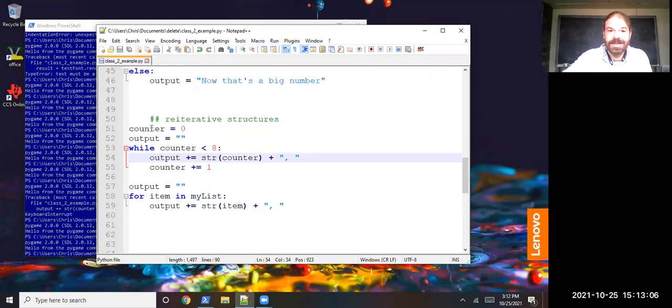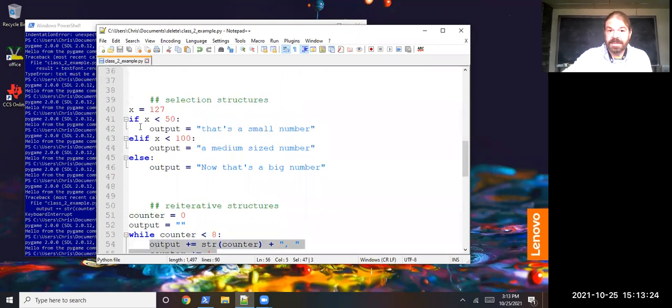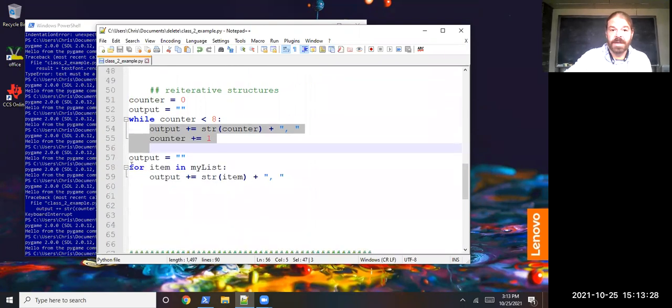And notice that thing I pointed out up here. We have a keyword for the Python language, and we have something specific for our situation, and then a colon, and then a bunch of indented code. That same general structure we saw with our if else. Same thing here.